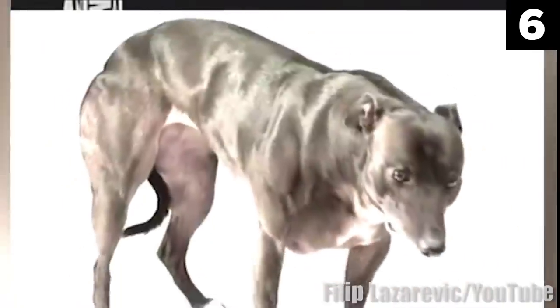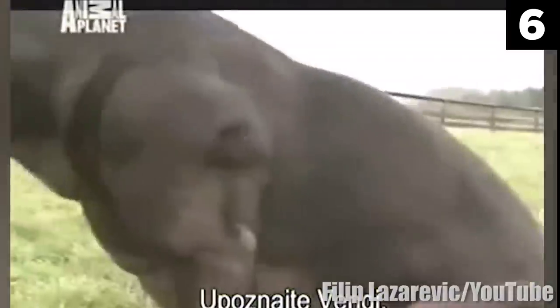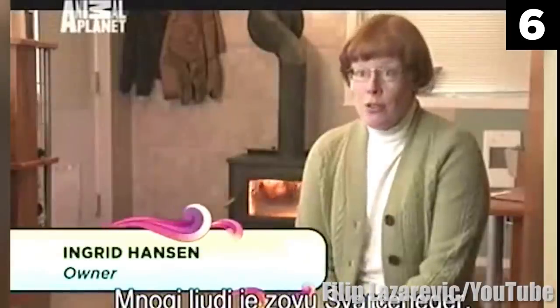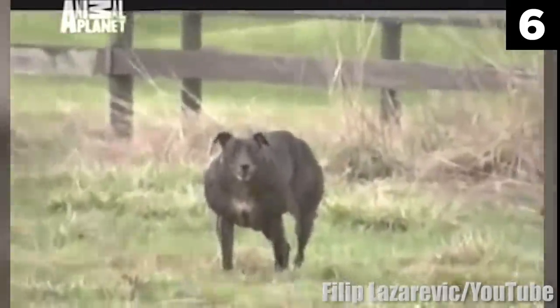Number 6. I know it's hard to believe, but this massive dog is not on any growth hormones. Her name is Wendy, and she doesn't even have to exercise to get this big. In fact, she has always looked this way ever since she was a puppy. Wendy's breed is called a Whippet, and they are a cross between a Greyhound, a Terrier, and a Spaniel. Normally they are half the size of this one, but for some reason, Whippets can inherit a rare genetic disorder that causes them to grow twice the amount of muscle as normal. Wendy is so physically fit that she's probably the only dog you'll ever see with six-pack abs.